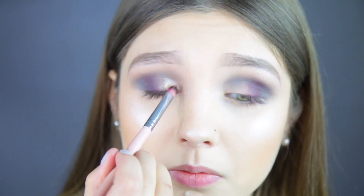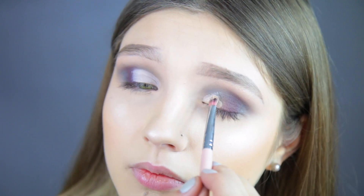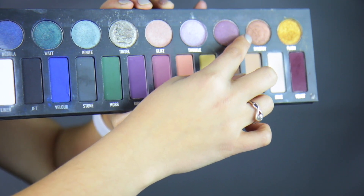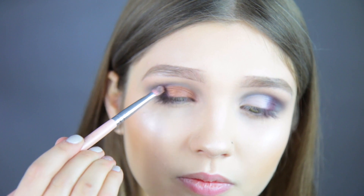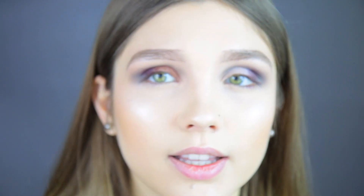They're looking super identical. Now I'm going in with concealer and for both sides I'm just going to carve the inner portion of my lid out — kind of like a half cut crease. Going right into the Kat Von D palette, I'm taking the shade Sinager. It's a really nice maroon brown shimmer shade and I'm going to be putting that all over my entire lid. I'm going back into the Kat Von D maroon shade to blend those two shades together. I have a little bit of fallout — just wiping that away with a big fluffy brush.